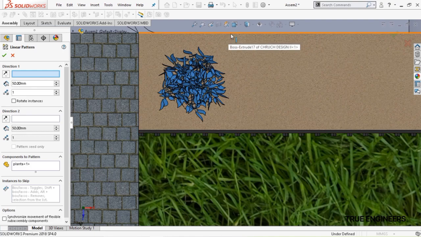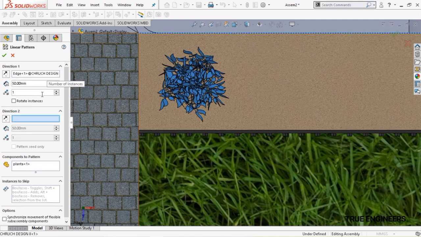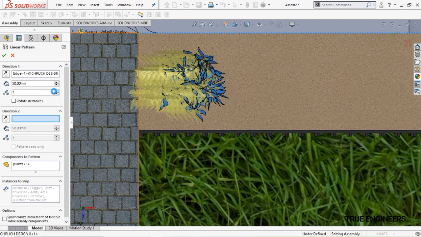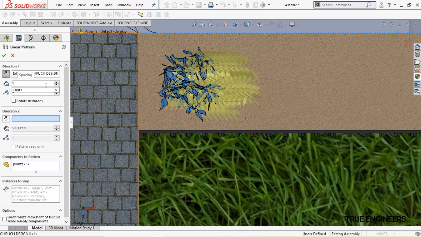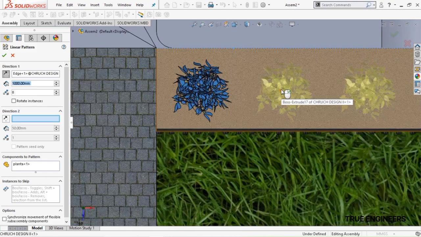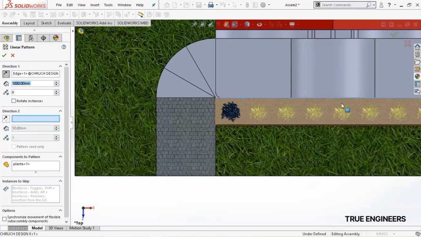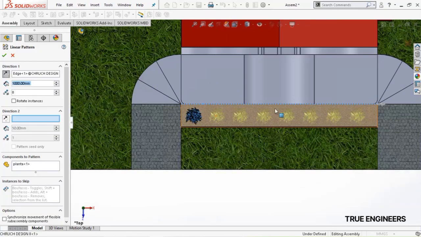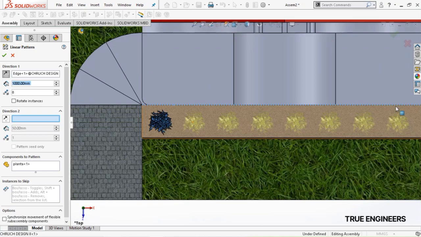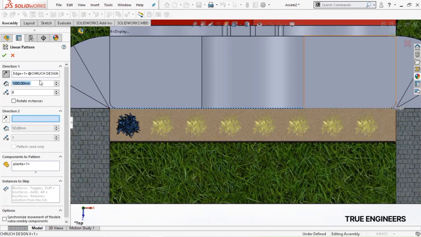Pattern direction is that line, around 8 numbers. Change the direction. Distance is around 1000. We have some extra gaps, so increase the distance to 1100.